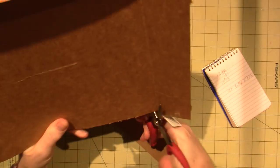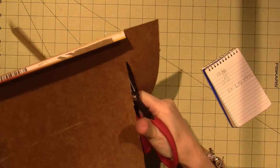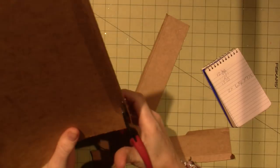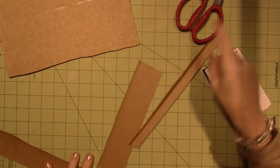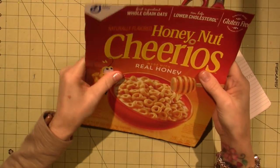I don't think I can get 2 out of one side. I just want to use the best part of the cardboard. And we'll get a straight side. I'll show you. I'll make the other one off camera so I don't take up time. I always try not to, and this is a little wonky.